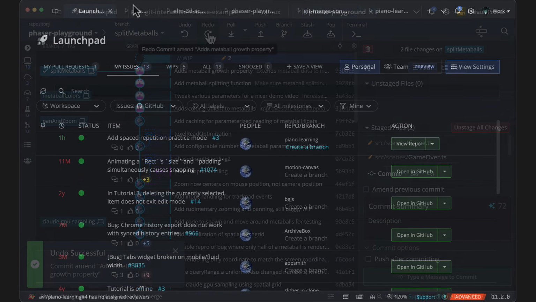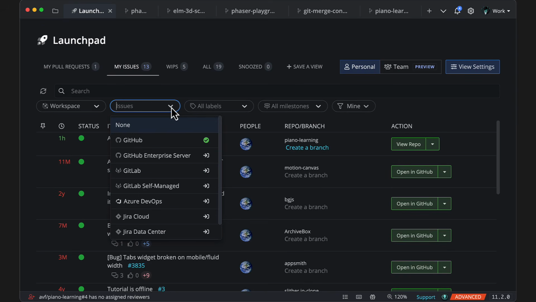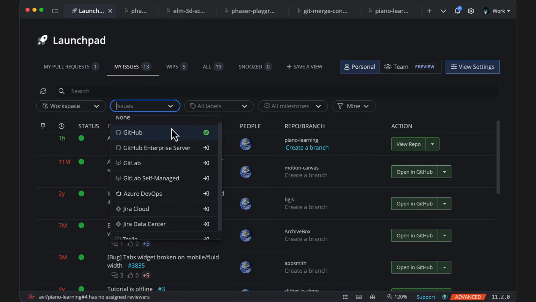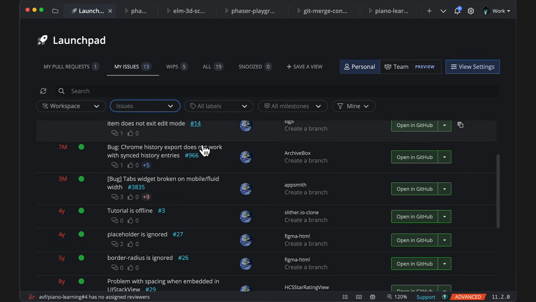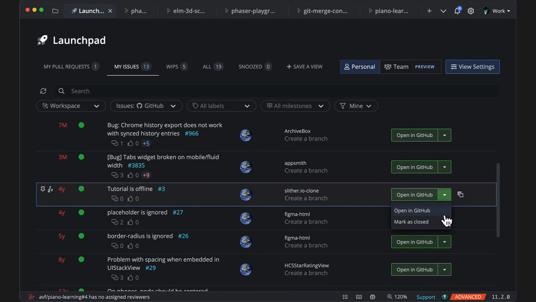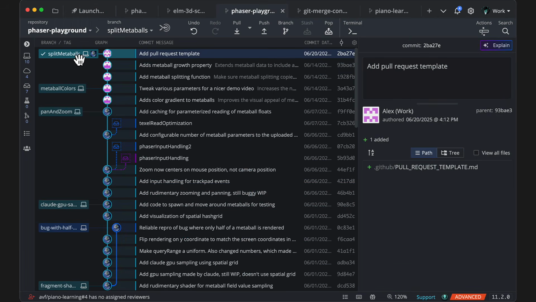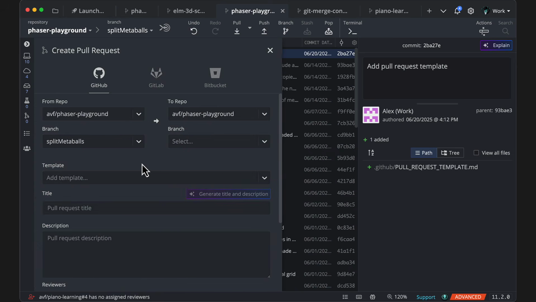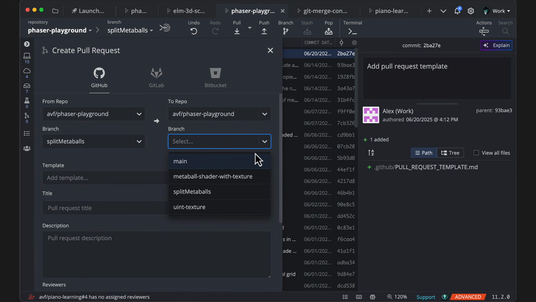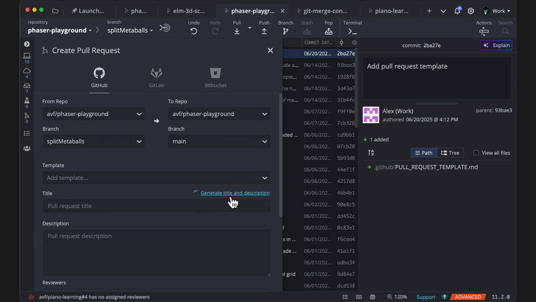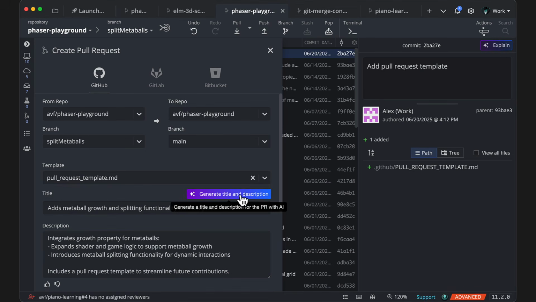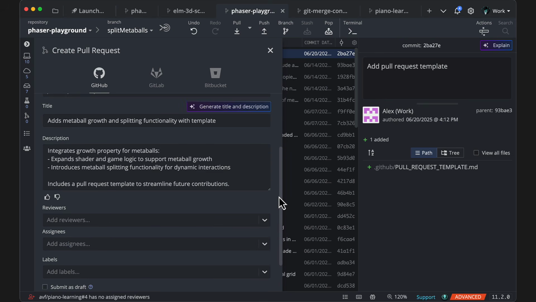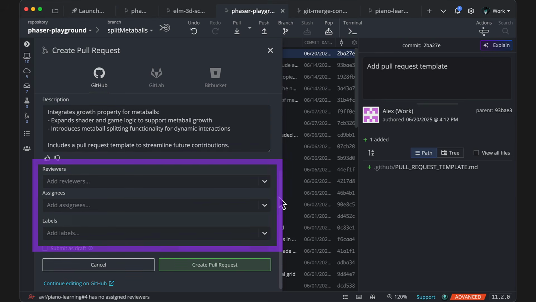In general, GitKraken tends to be more focused on experienced users that collaborate in teams. It has deep integration with GitHub and lots of other providers, allowing you to view and interact with issues. It's also easy to create a new pull request from a branch, and the AI generation also works for creating the pull request. If your company is using a template, the generation will stick to that as well. You can also assign people and labels as needed.